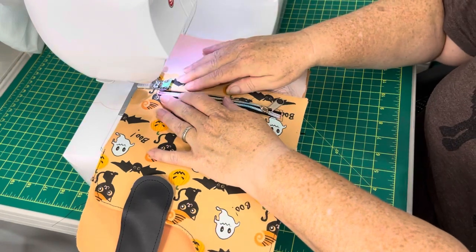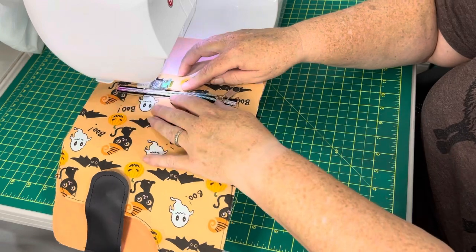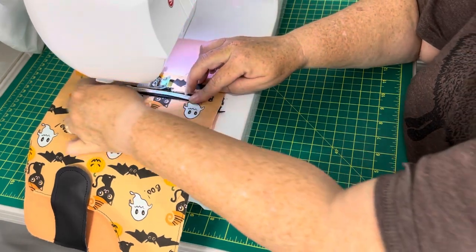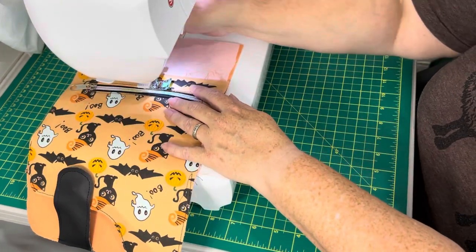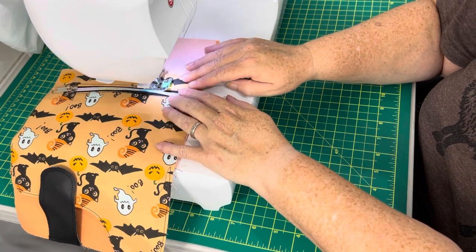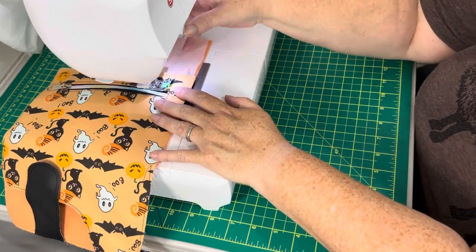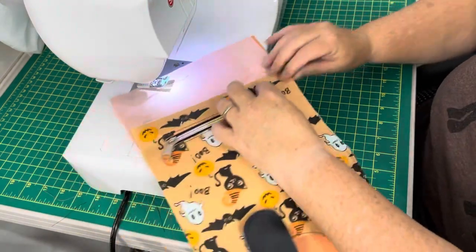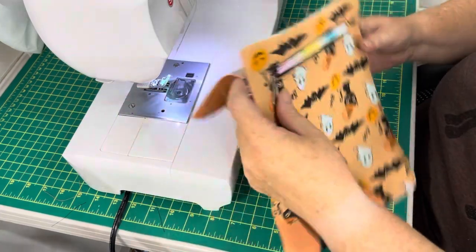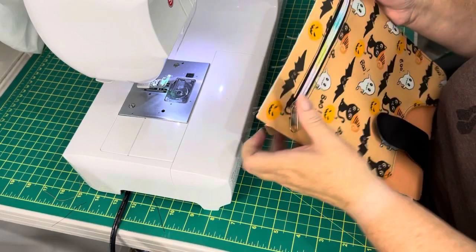Turn. Lift, close my zipper. And finish right where you started. Okay. All right. So now you should have your zipper top stitched into your pocket.